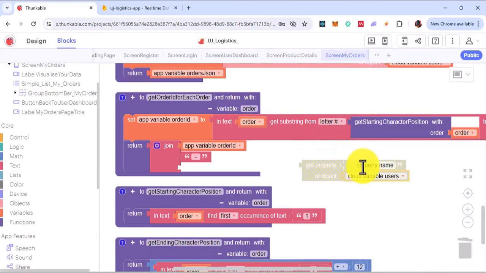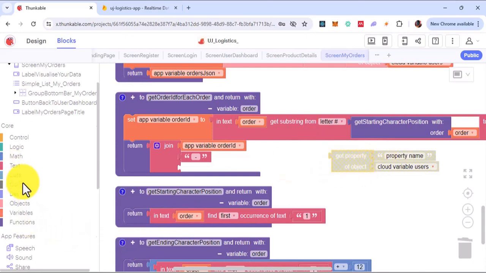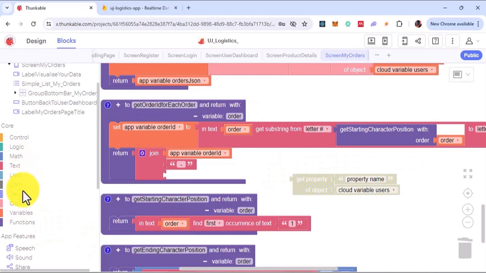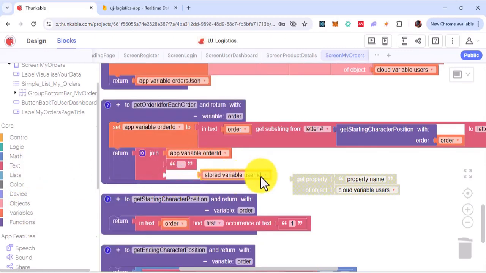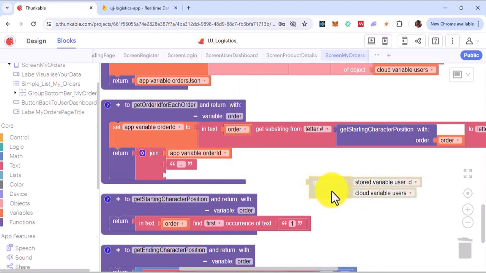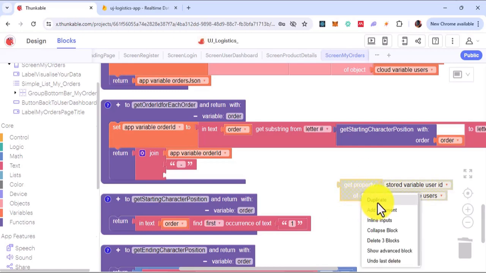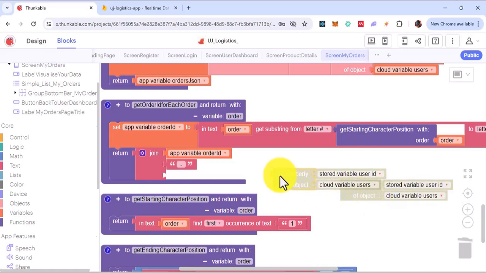Yeah, so user ID, I'll just come here and I'll come to user ID, come to variables, store variable user ID. See the benefit of storing. That's why we should not allow the user to come to this page without logging in, because we need several details that they really get only when they log in.